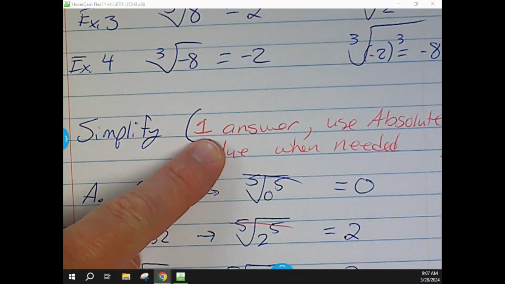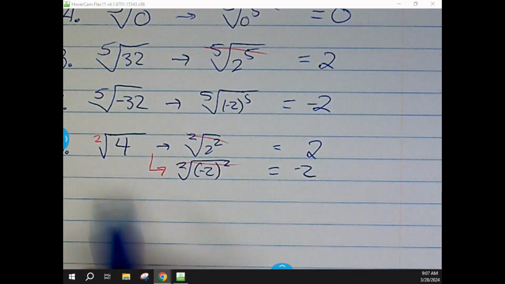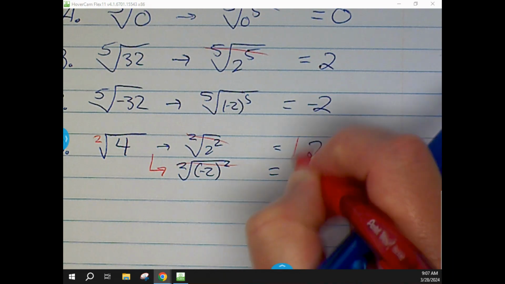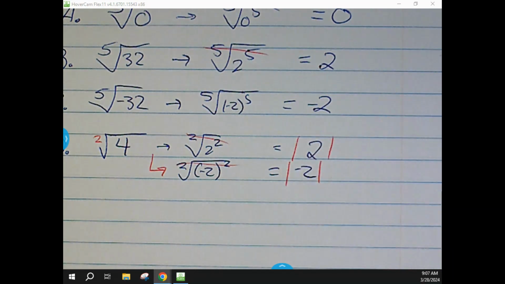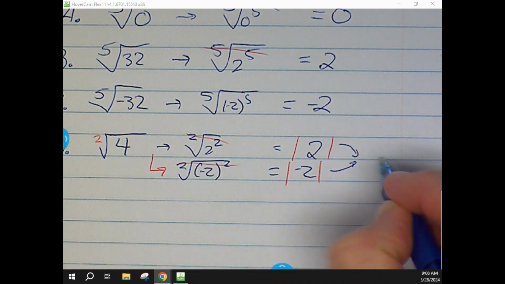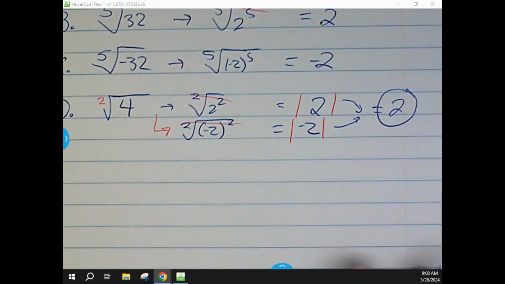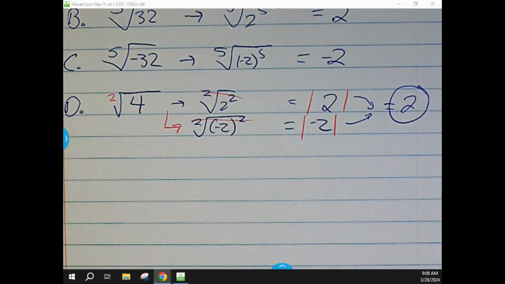But again, we only need one answer. So this is where we go back to this thing of if it's a square root, we start with an even root, this would be 2 to the first power, correct? In this case, we've got to take the absolute value of the answer that it could be. And either way we go for this one, this answer is just going to be a 2. So that's the thought process we've got to have: we've got 2 options on this thing, but if we take the absolute value of 2 or negative 2, the answer we still wind up back with is 2.